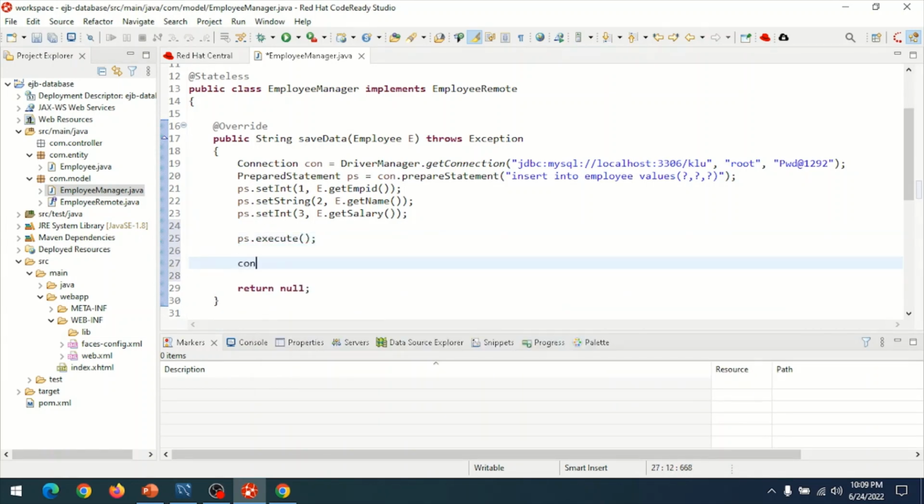Then close the connection. Return response as an acknowledgement. So this is the response after completion of insert operation.